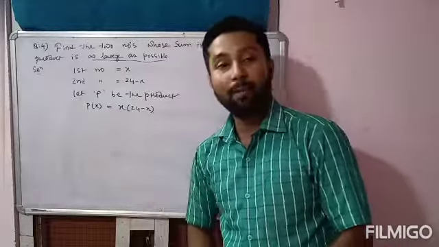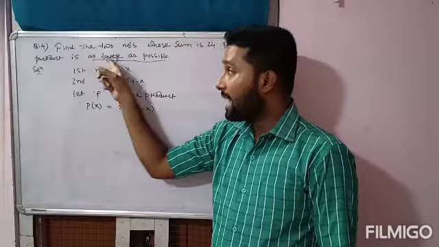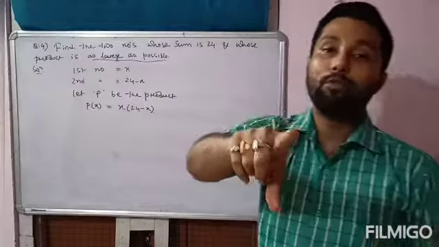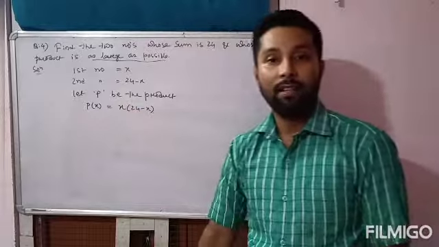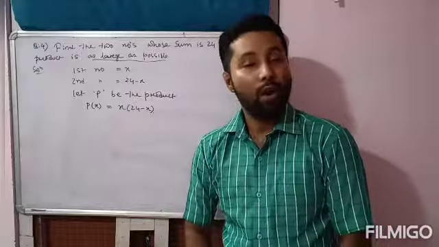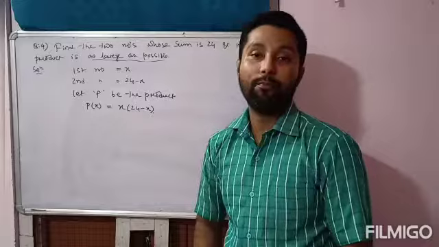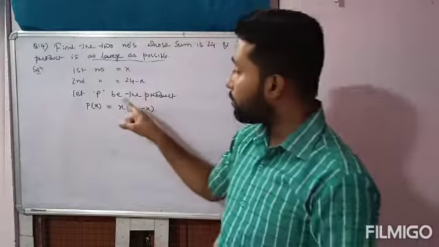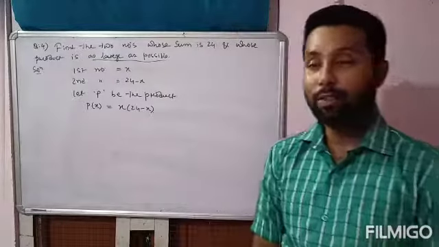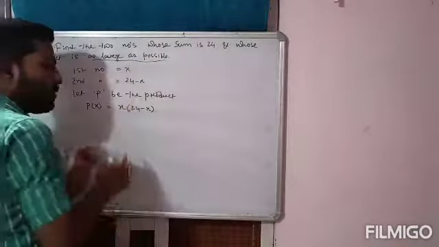But here why I have written P of x? Direct क्यों मैं P नहीं लिखा? Because प्रोडक्ट इज एज लार्ज एज पॉसिबल का मतलब है कि प्रोडक्ट मैक्सिमम है, तो प्रोडक्ट को फंक्शन असूम करना पड़ेगा. वी डोंट नो द वैल्यू ऑफ द प्रोडक्ट. प्रोडक्ट का वैल्यू नहीं दिया गया है, सिर्फ मैक्सिमम बोला गया है. तो इसीलिए प्रोडक्ट को फंक्शन असूम करना पड़ेगा. दैट्स व्हाई आई हैव रिटन P of x. x ही क्यों लिखा? Because the numbers are in terms of x only. Okay, so this is the function.